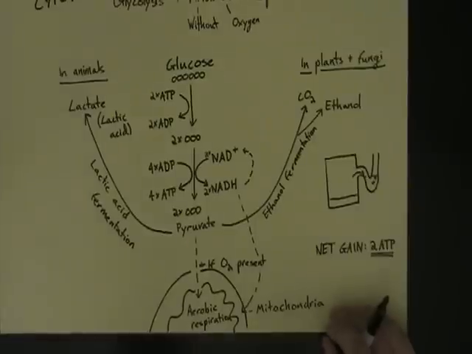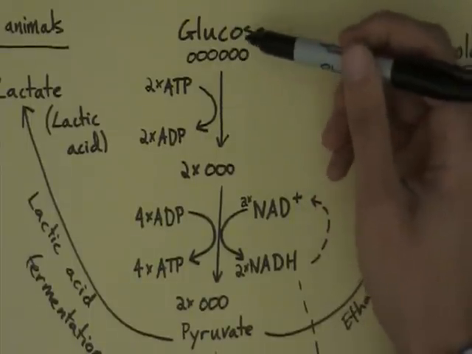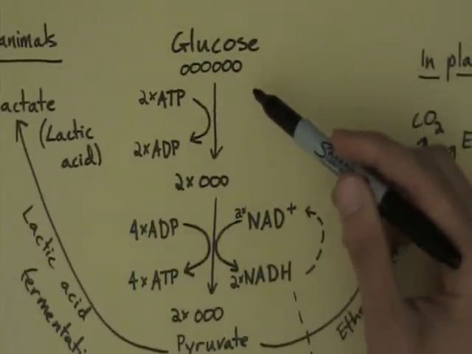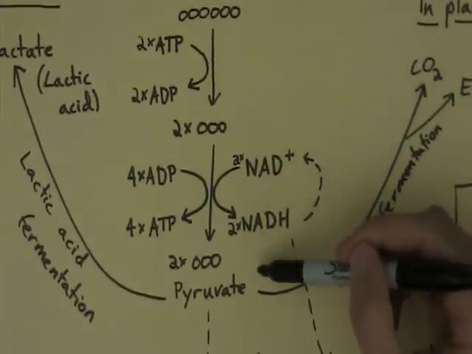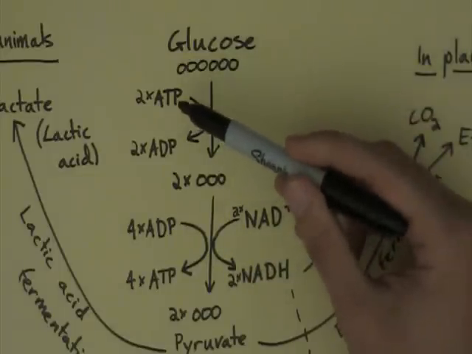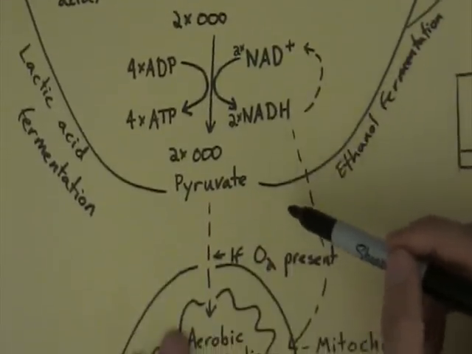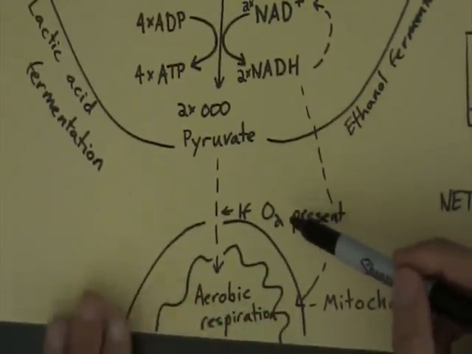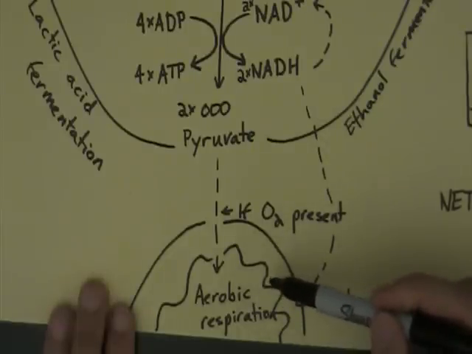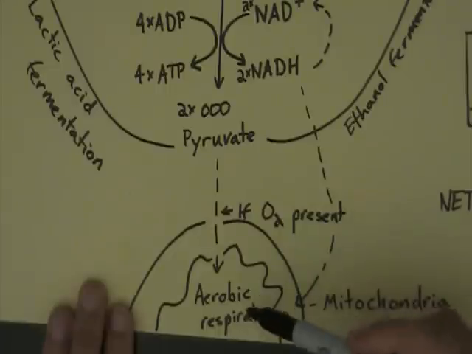Okay, so what are the important things you need to remember from this video? Well, firstly, that we're breaking down glucose. Whether it's aerobic or anaerobic respiration, we're always starting with glucose and making pyruvate. Both of them start with the process of glycolysis, where two ATPs are initially used but four are made. If oxygen is present, then the pyruvate and the NADH will go into the mitochondria, and aerobic respiration will take place, producing a lot of ATP.